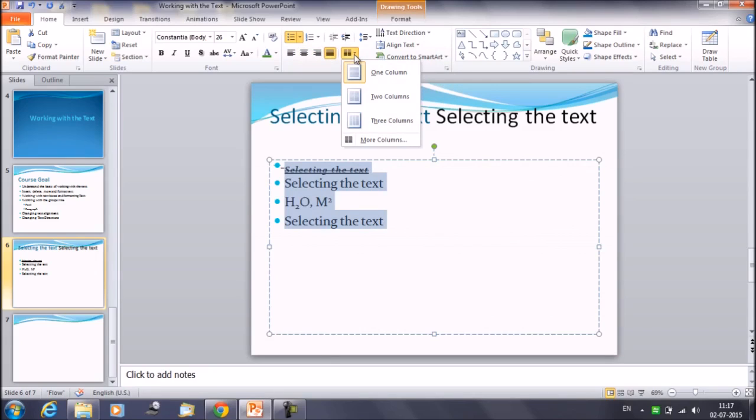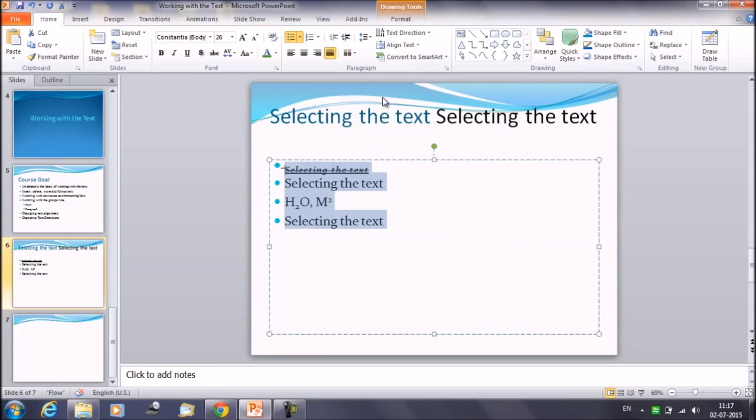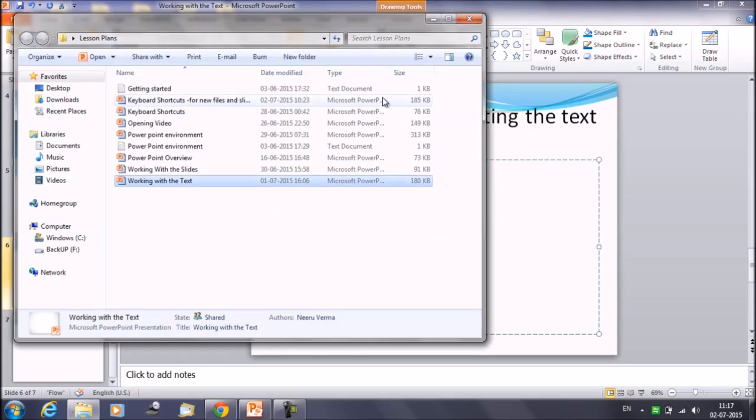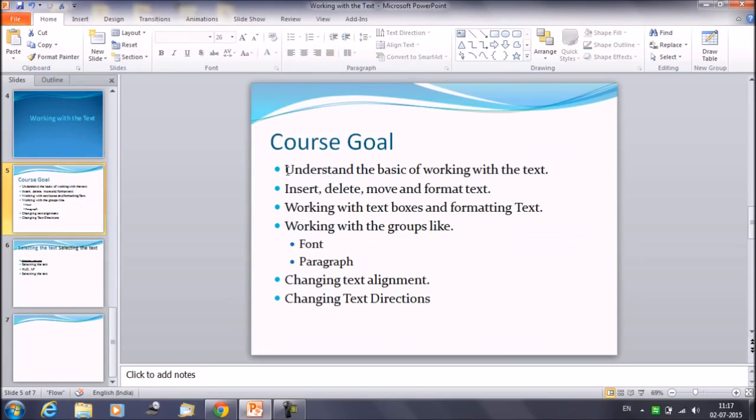Paragraph, if you're writing something, if you have copied or pasted some paragraph here, then depending on the one column, the two column, how do you want to represent it? I can't show you that right now. Do I have some paragraph written? If you have the entire text written here, then we can change it. Let's copy this course goal.